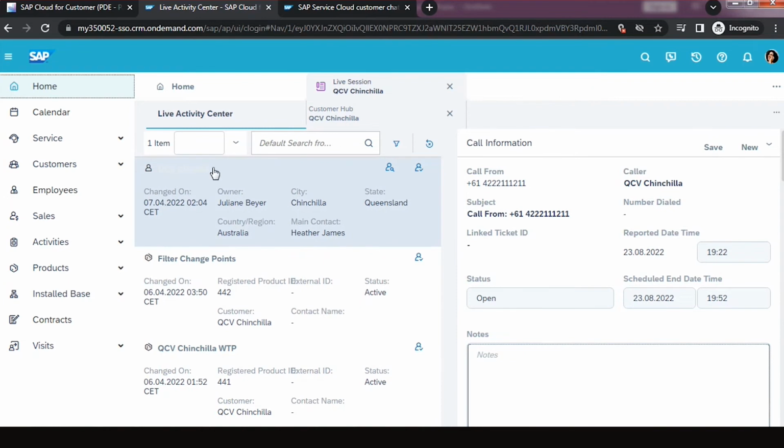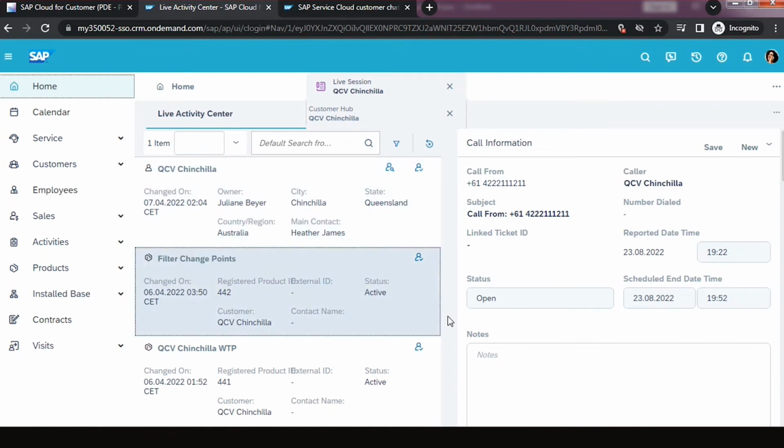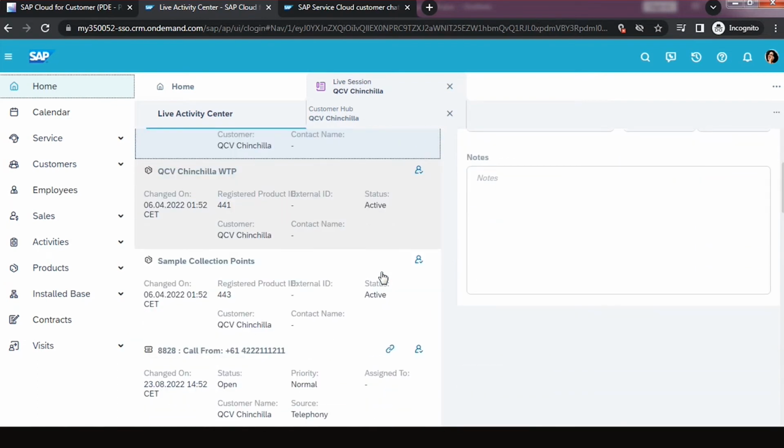So in these relationships, we'll be having the customer, the registered products, that is the products which have been sold to the customers, which have a serial ID. For example, a laptop will have a serial ID, and if it is sold to a customer, that will be updated or created as a master data as registered product.